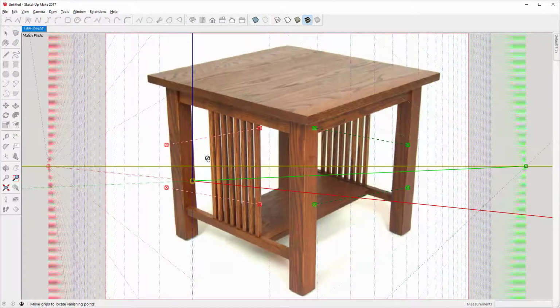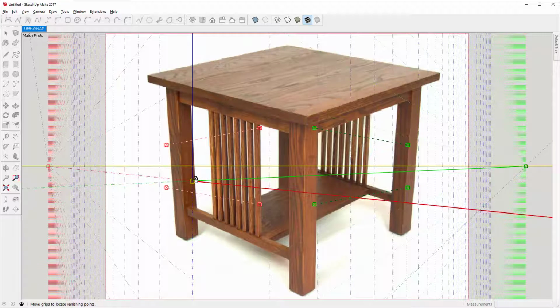If I look at this, you can see the green axis lines here are pointing to a point over here, and the red ones are pointing to a point over here.